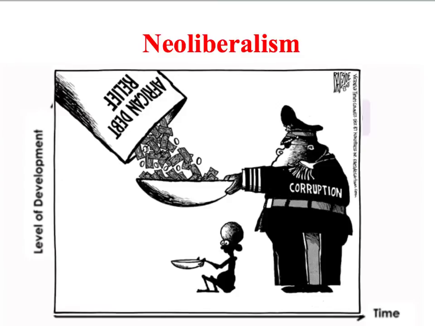Neoliberalism is another explanation that sees the inequalities faced by developing countries to be primarily a result of internal factors. And in particular, this perspective argues that corruption and economic mismanagement are the key factors that cause many poor countries to lag behind the richer industrialised nations. And this perspective argues that aid actually hinders development as it props up corrupt regimes and inefficient producers.